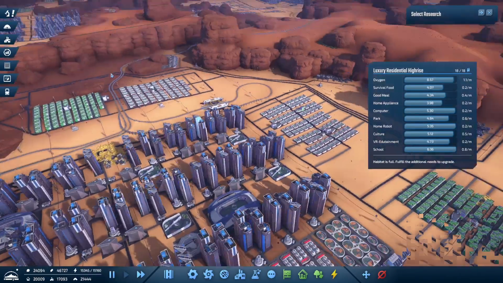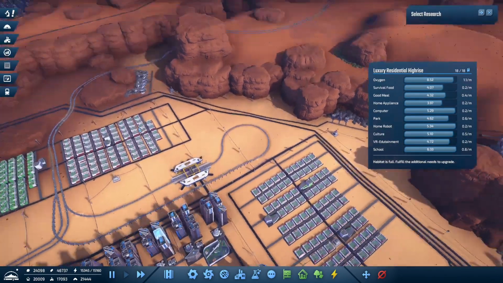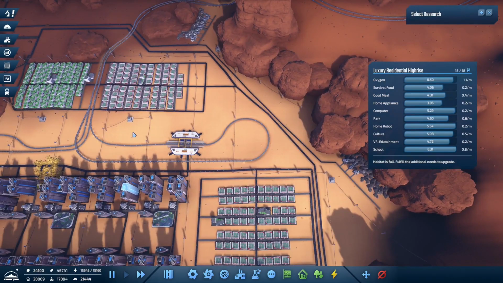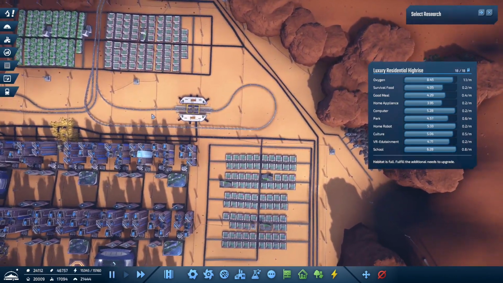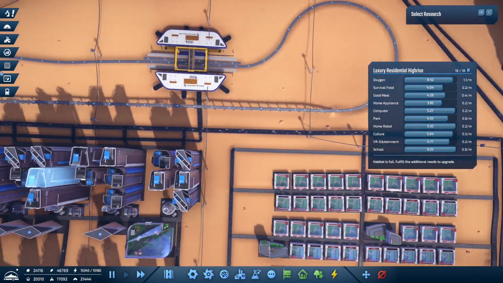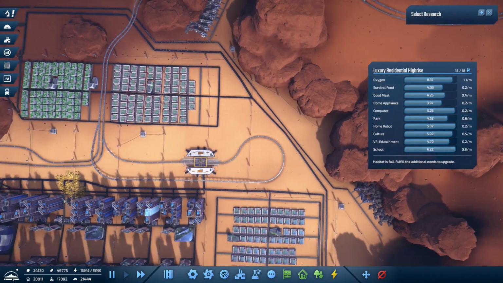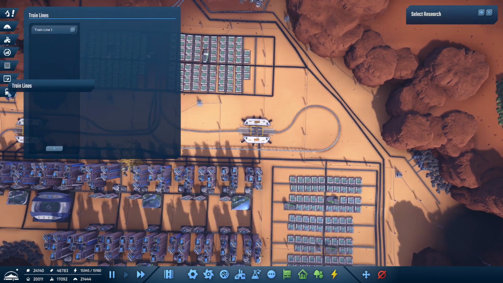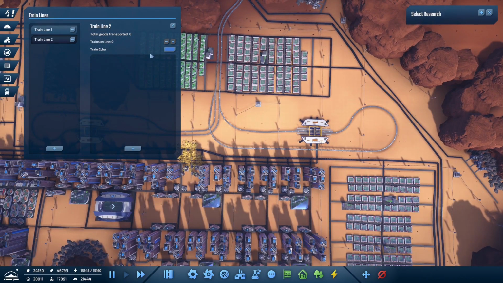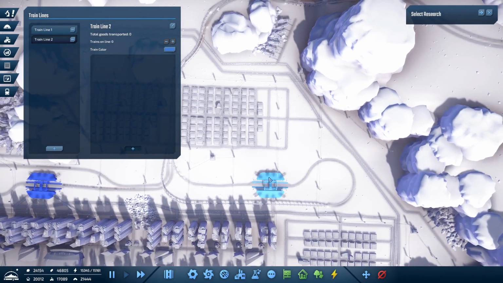But the experiment continues. Can we get the train to make the town all happy? So, I've connected the train line in, okay? And, of course, the only thing we should need now is an actual line with trains. So, we want to make a new train line. Train line 2. We, of course, want this.